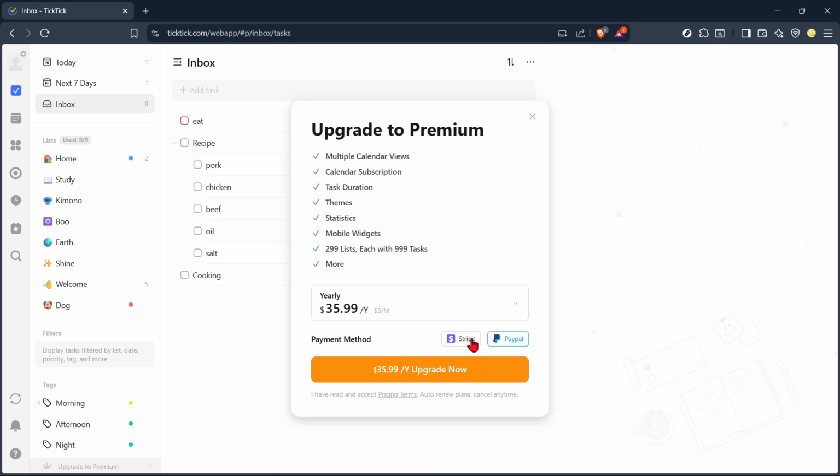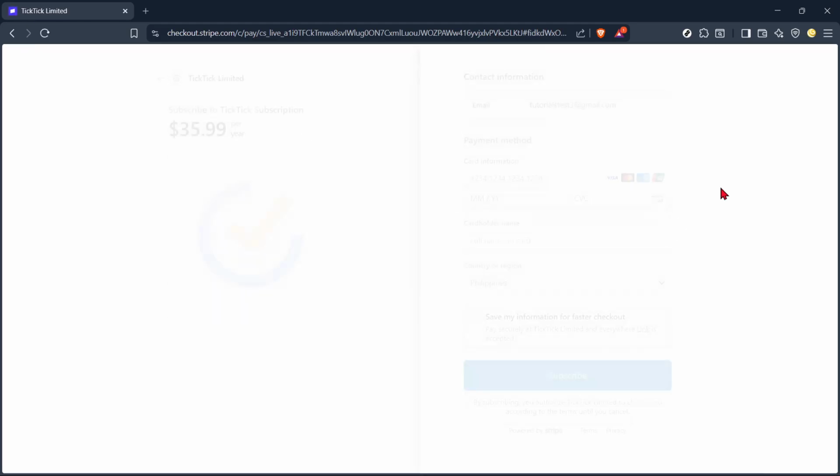Next, choose how you'd like to pay. You'll see PayPal and Stripe as options. PayPal lets you check out with your PayPal balance or linked accounts. Stripe processes secure card payments directly on the page. Before you proceed, you may notice a currency symbol, such as a dollar sign. Click the symbol to confirm the currency that matches your location, since prices and taxes can vary by region, and you'll want an accurate total.